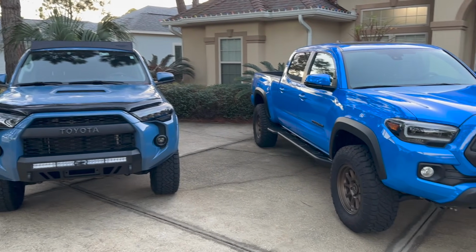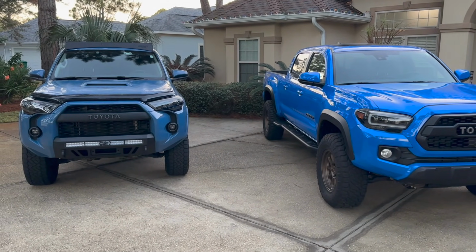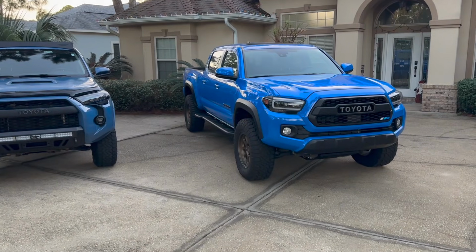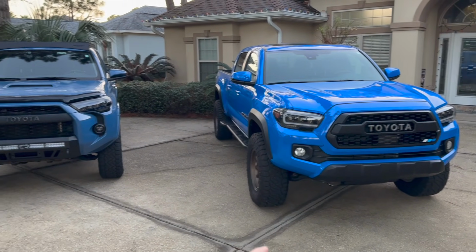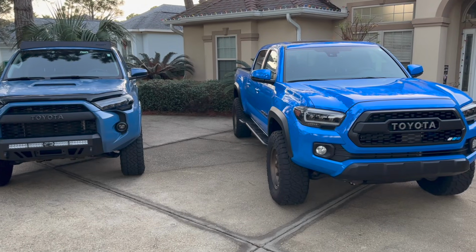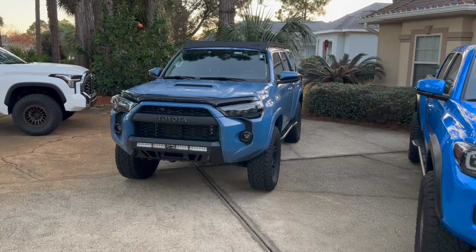So amenities of these vehicles are awesome. You can get them all the way up to a TRD off-road. Both have rear lockers, crawl control, multi-terrain select. The Tacoma actually has leather seats, whereas the 4Runner is Softex. I actually like Softex more than the leather seats because the Softex is holding up a lot better than the leather seats are on this one with almost 3 times the miles. But other than that, everything on these trucks is pretty much identical. It just comes down to the cabin space on the inside, and if you need a truck for truck stuff, or if you really don't and you can load it all into an SUV.